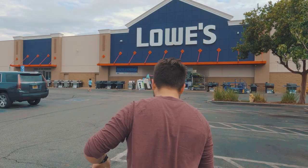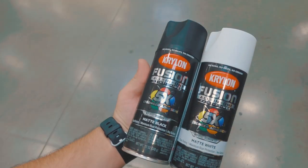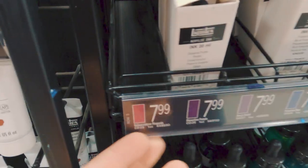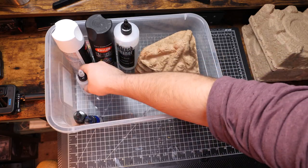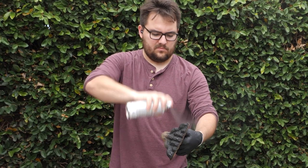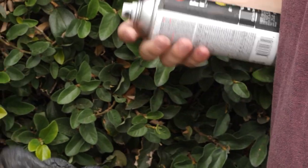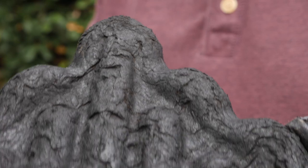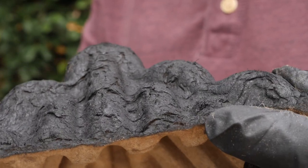I want to bang this terrain out in less than a day, so my game plan is to use cheap black and white spray paint to create a quick zenithal highlight, and then using inks, I tint it to have some sweet colors. When I went to Michaels, though, they were out of the ink I needed. Instead, I shifted gears to another color that caught my eye. With all the right materials purchased, I headed outside and began priming my triangles. Like I thought, the primer held up fine on the cardboard without soaking through. The paint was rather sticky, which was annoying, but I can fix that later.